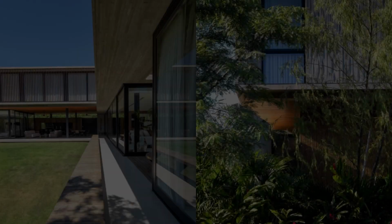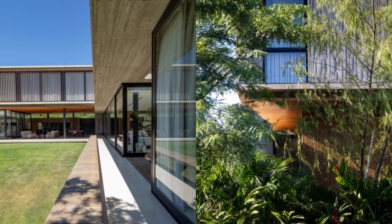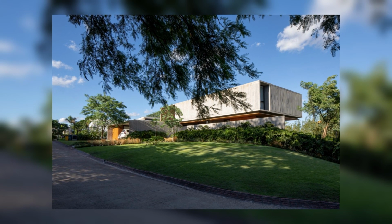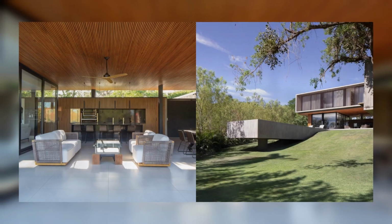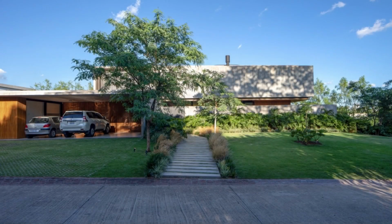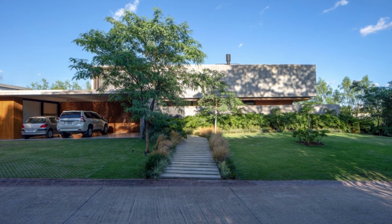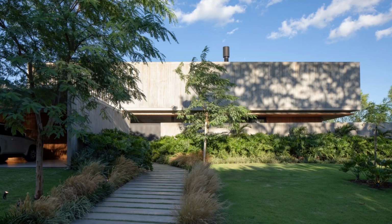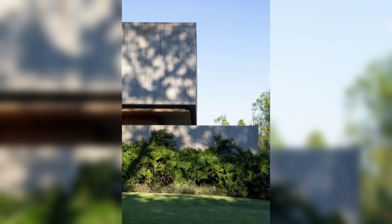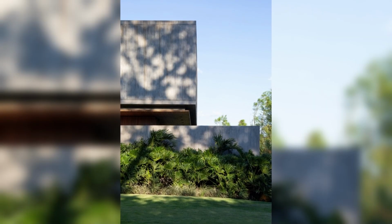With wood and glass establishing fluid connections between the interior-exterior and concrete as the predominant material, this residence embodies a harmonious synthesis of geometry and functionality. The design is structured around a module that orders the layout of both the structure and the interior walls, with a meticulous correlation with the carpentry that unifies and gives coherence to the entire project.